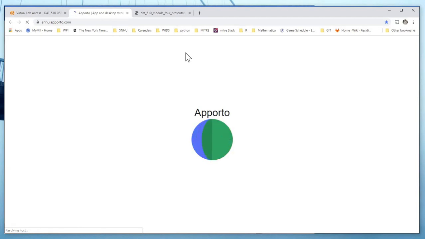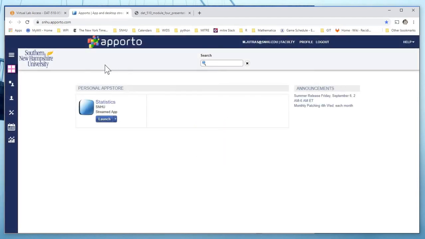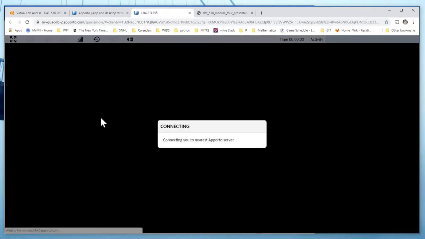Some people have said that it doesn't always look like this when it loads. So if you don't see the statistics app here, you can go over here to the App Store and click on that, and it should bring you to this point. Once you see this, you launch that, and basically that is logging you into the virtual machine.